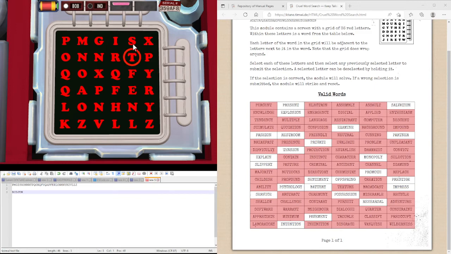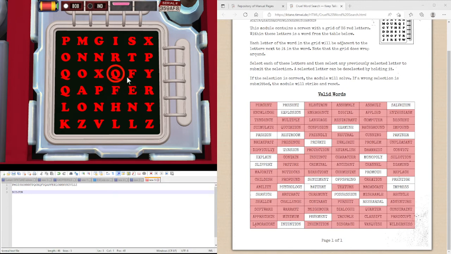So can this P get to an R? By the way, the grid wraps around here, so this P can connect to this O over here if it needs to. Could it be this S? No, because the other A is over here. E can't get to the X. Not going to examine. Partner? None of the P. Oh, PA. Can this A get to an R? No. It's not that one.